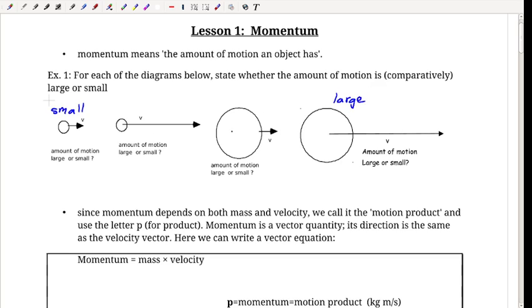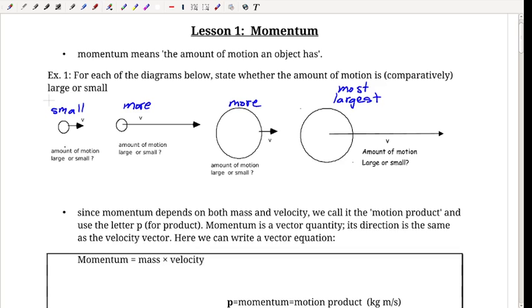Now, these ones in the middle are a little hard to compare because you'd have to actually put numbers on it. But in general, I would consider the football player harder to stop. Even if all they're doing is walking forward, they're still harder to stop than your little 2-year-old brother is running full tilt. If you can get in front of your brother and he runs right into you, he can't really move you much. But the football player, on the other hand, harder to stop. So we have a really small at this side. This is a little bit more than this one maybe. And this is the largest motion that we've got going on at this end.